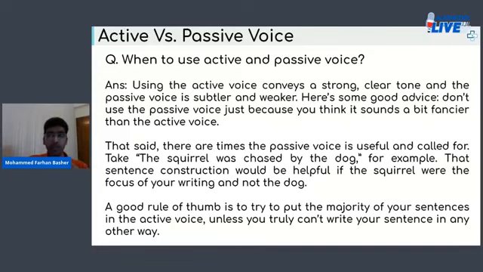So there are times when you have to write certain things in the passive voice, such as when we scribe or medical scribing. Most of medical scribing is done in the passive voice. So you write in the passive voice when you have to. But generally, most of the time, it's better if you go for the active voice, because then your writing remains clear and simpler. Okay? All right.